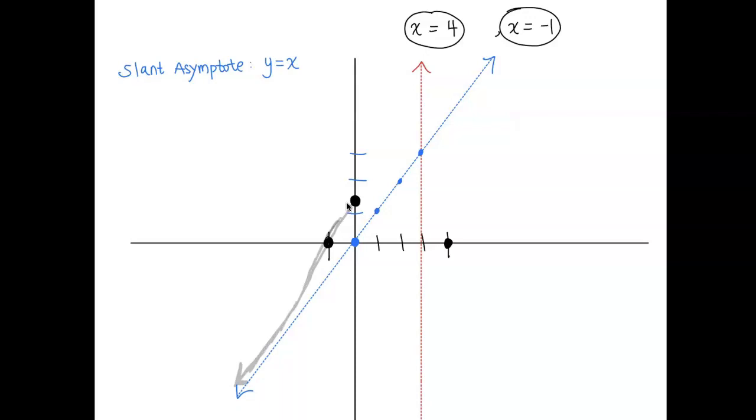Now, it will go up, but it will be bounded by that red vertical asymptote, okay? It will never be able to cross it. So the left side, the graph will look like that. And the right side, something similar will happen. I'm going to have to make the graph go up, get really close to that slant asymptote. But as I drop the tail down, I will be bounded by that vertical asymptote. I will not be able to cross it.